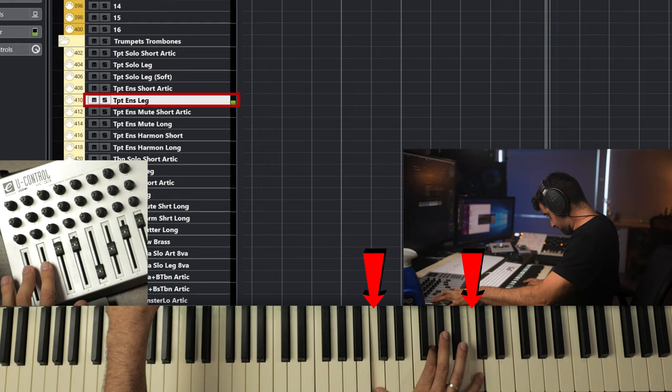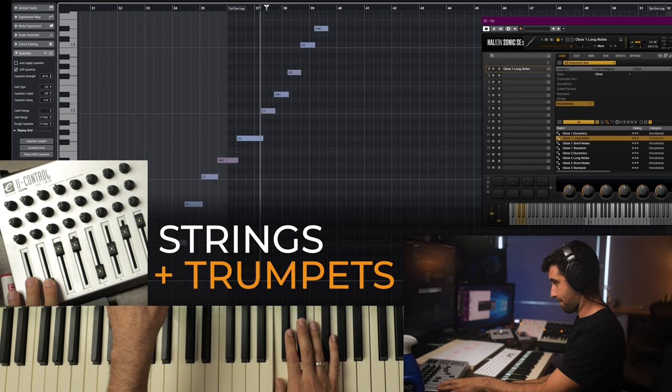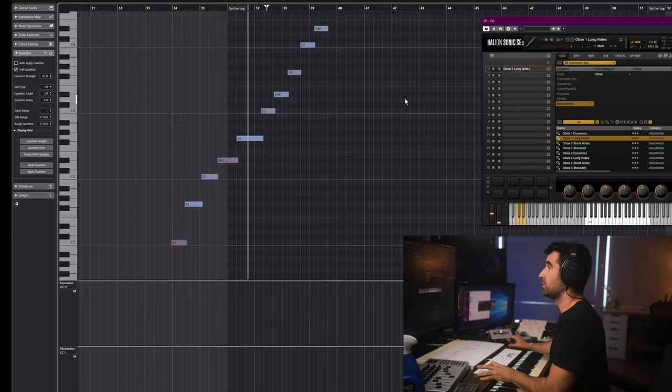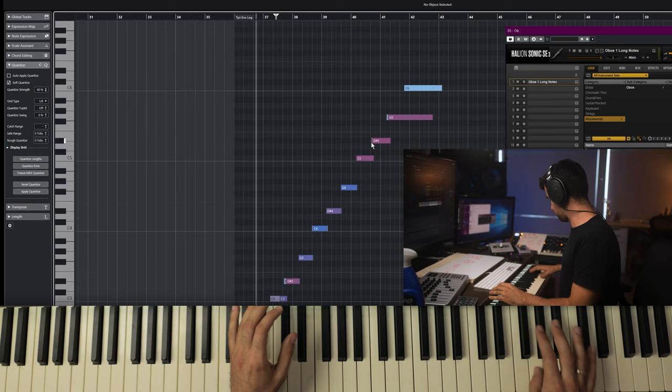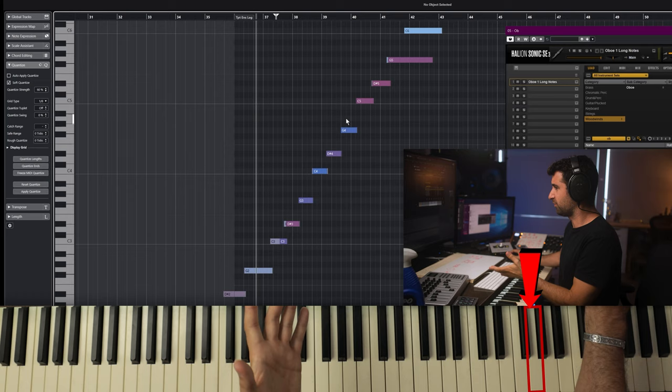The higher you go, the louder it's going to sound, yes, and the brighter it's going to sound, but the thinner it's going to sound as well. Trumpets are too loud. Now this is a very high note for a trumpet, but this is how loud it actually would sound.